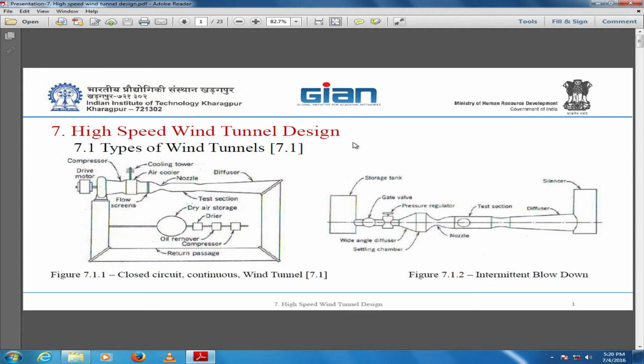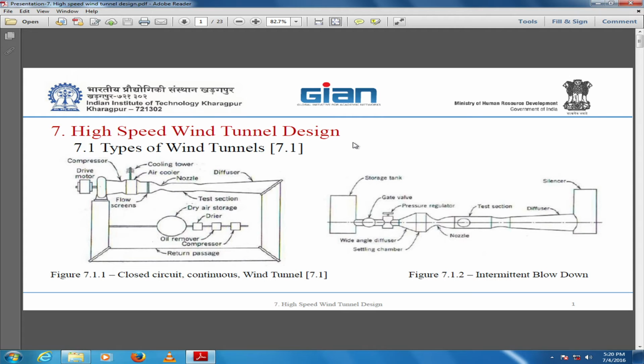Intermittent is simpler to design and less costly. Also, you can use a single drive, one power station, for many facilities. You can dedicate it. Usually, you can use it for the transonic, supersonic, and also for the hypersonic if it's a separate machine. That's what happens in most places. You just pump the storage tanks and then you can use it wherever you need. So that's an advantage.